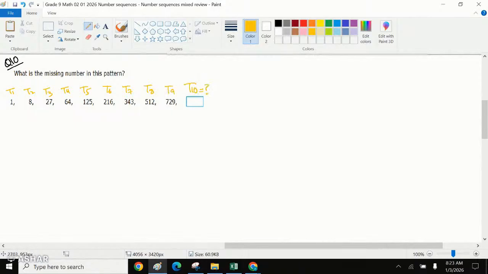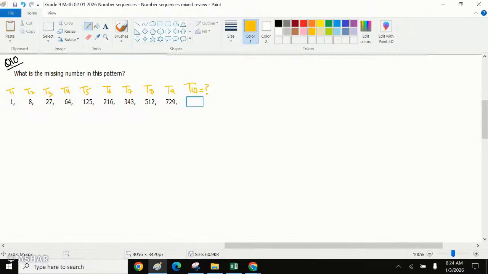While we are looking at these numbers, they have a very huge jump. This is 1, 8, 27, 64, 125. So we cannot see a particular number that is being added or subtracted, right? But once we are looking at these numbers, we should remember that 8 is a cubic number, right? 27 is a cubic number. 64 is a cubic number, right? 125 is a cubic number. 5 multiplied by 5 multiplied by 5 would be.